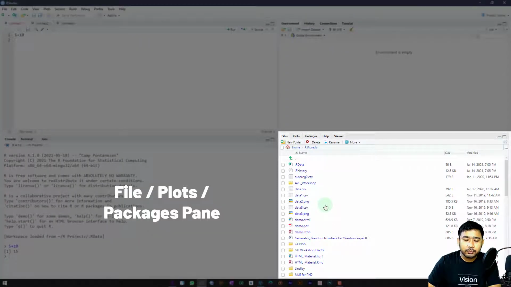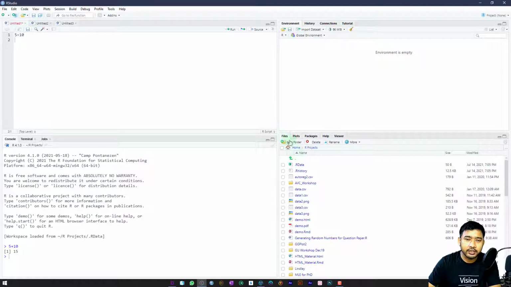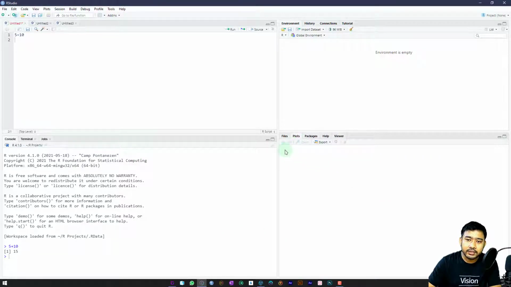And the bottom right pane contains a lot of options. By default, it opens the files menu where you can select different files and open them in RStudio. You have plots. Every time you draw a diagram, it will show in your bottom right pane. You have packages.